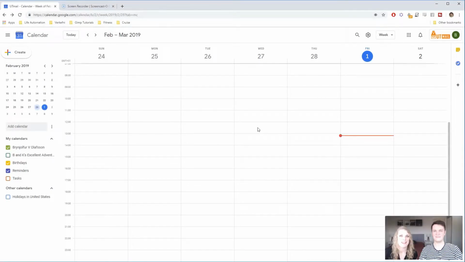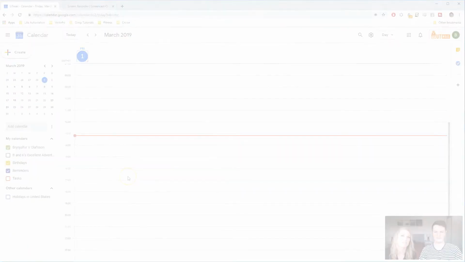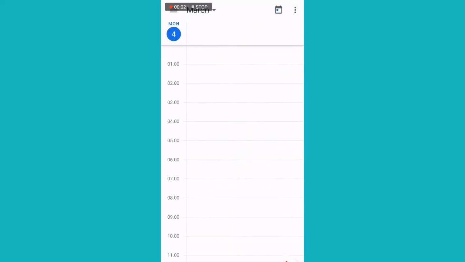The first time you get in there, this is what you see, a blank slate. You see a week's worth of days, and this is what we like to use, but for the purpose of this tutorial, we're going to use one day. On the left-hand side, you can click on a specific date if you have something for that date. On a mobile device, these options are in the top left corner.